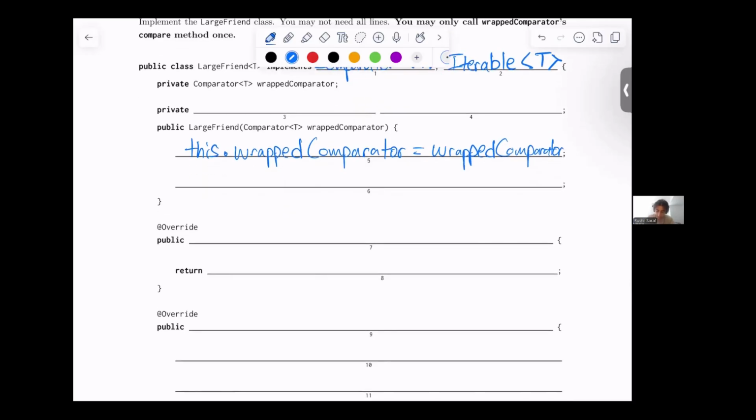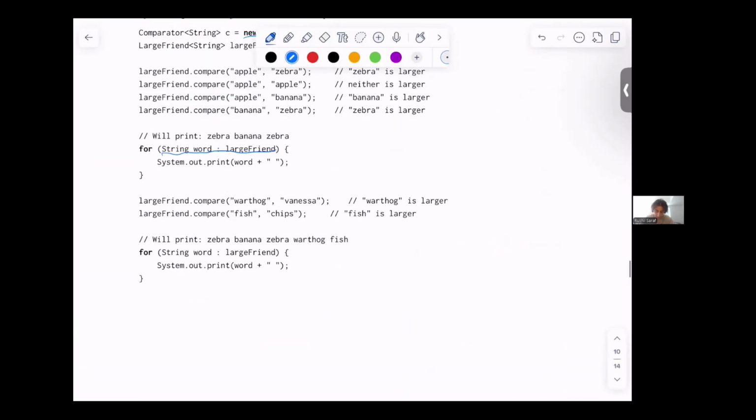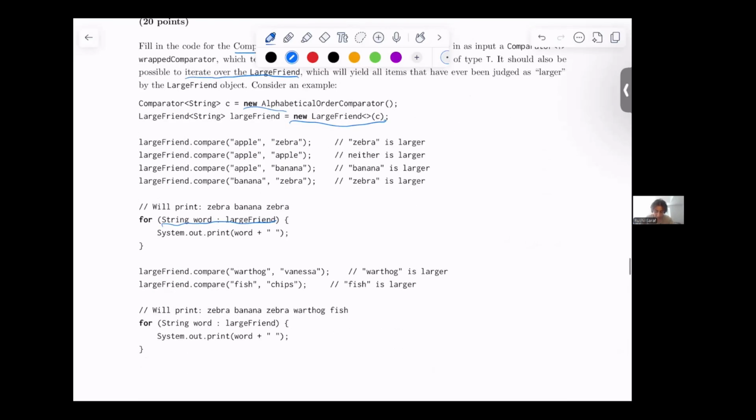We have the second line here, which probably has to do with the second instance variable that we need to define. If we look at the behavior of LargeFriend, we need to somehow keep track of which items have been judged as larger so that we can eventually return them when we iterate through LargeFriend. We can see when we're comparing all these items, we store zebra, banana, and then we store zebra again, and then that will print out zebra, banana, and zebra.